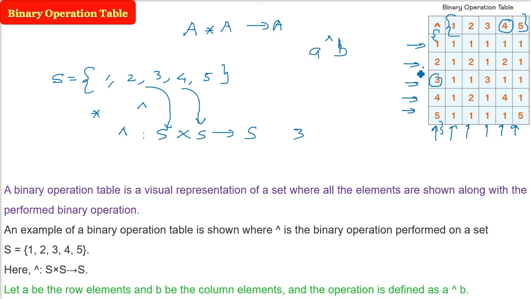So we are picking a value A. In this case, I'm taking 3. We are taking a value 4, which is B actually. As B, we are taking 4. So just take the vertical and horizontal intersection point. This is 1, and which is the resultant. And please remember, 3 cap 4 or 3 operation 4 is equal to 1, and 1, 3, 4, they all belong to the same set.